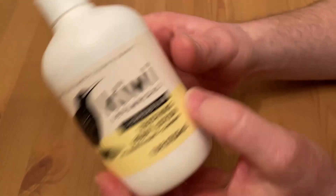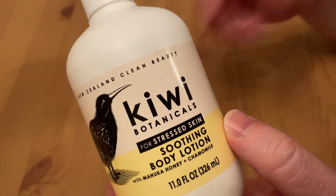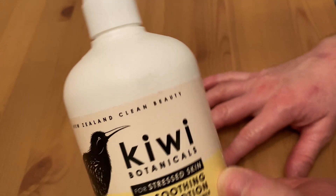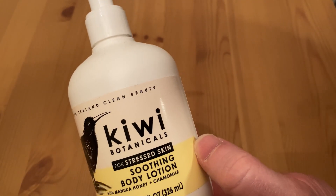I like it. I like the little pump. I've had it for a while. I think if you're looking for good lotion, it's lasted me a long time — in part because I keep forgetting to use it and I'm only using it on my hands — but this is a pretty big bottle and you get a lot of lotion here. It's 11 ounces. I hope this has been helpful. Good luck.